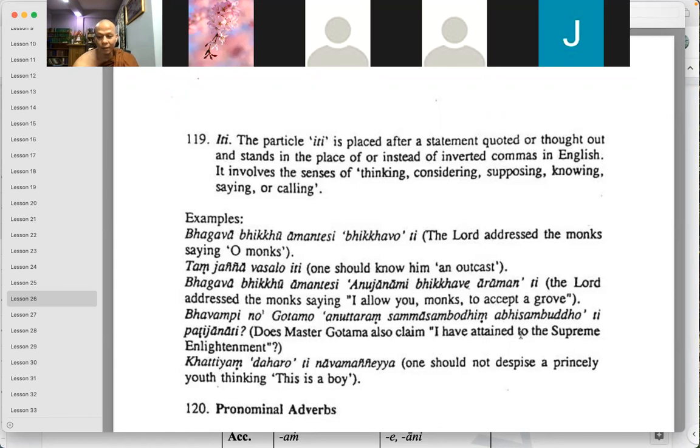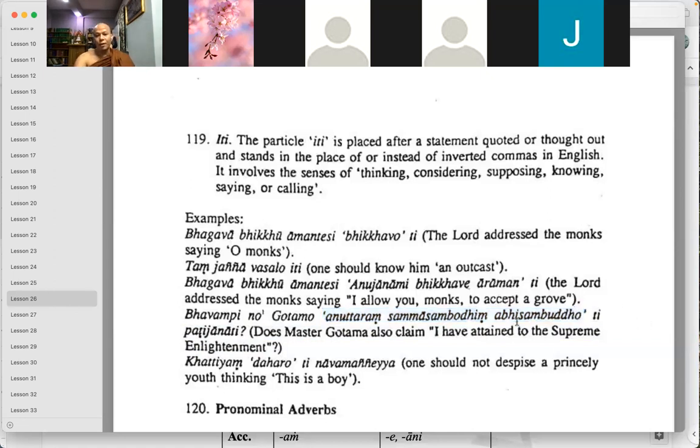Aham is... because the English translation has "I", but inside the quotation in Pali, there's no aham. So it's implicit, right? That is already inside. So here is a very important point we need to know: such a quotation word. You see, this one is included in the quotation, that is fine. So the relation we need to understand is within this quotation, not outside. Okay, that is one point.